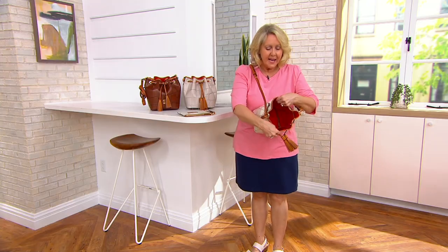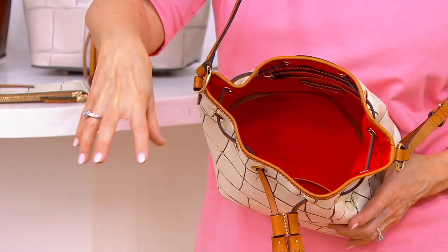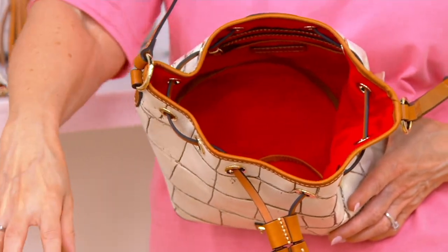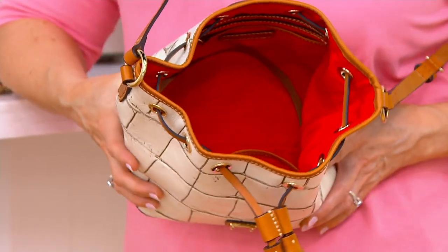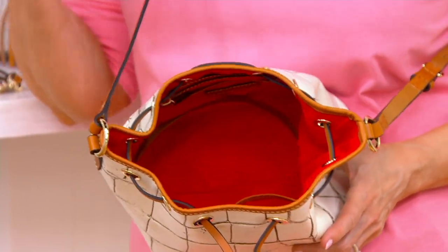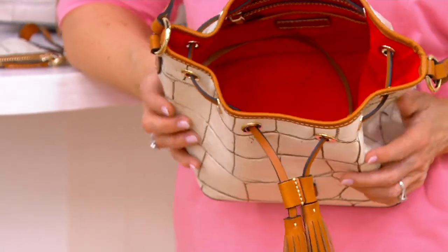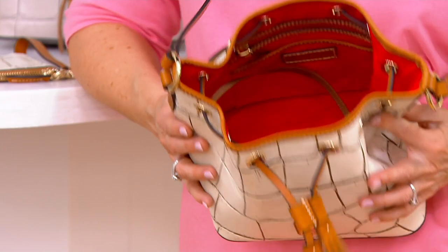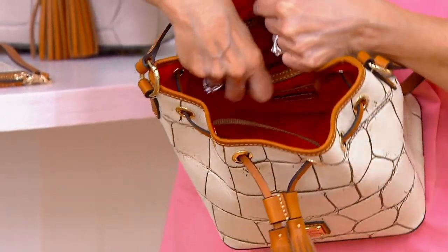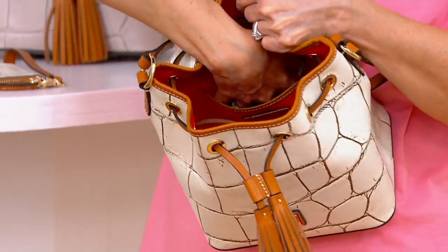Let's talk about the inside, because there's a lot of room. It goes back to equestrian — it's kind of what we call the feed bag. If you've ever been on a farm and seen horses eating, they put their noses down into a feed bag — that's where this design came from, but obviously a hundred times more beautiful and practical. It's so neat to have an inspiration like that. Peter Dooney loved horses, so having a horse feed bag as inspiration truly is fun because it gives that little nod.